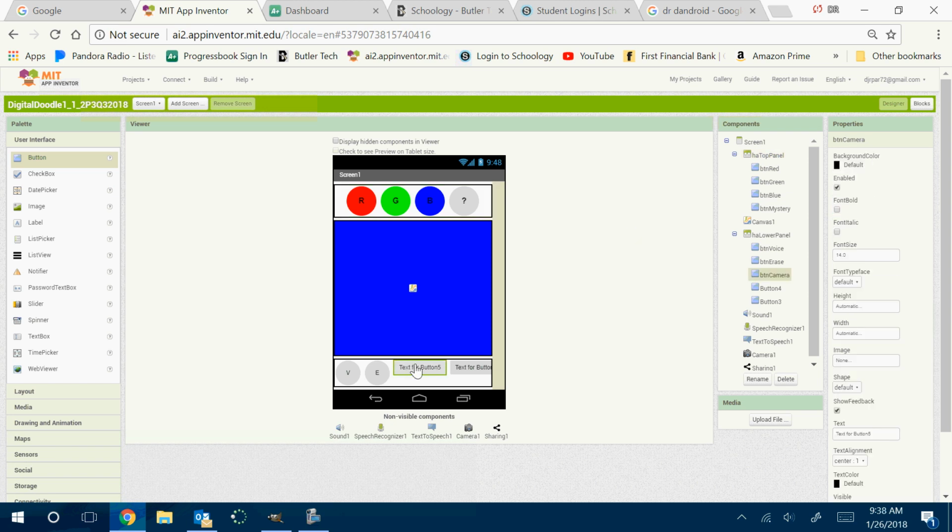So let's go down to this button. This is BTN Camera. Let's work on this button a little bit. 50 by 50. Okay. Shape's an oval. I don't know why I like ovals so much. We'll put a big C in there for right now, until we get it. We are going to change that by putting pictures in there. Cancel. Okay.